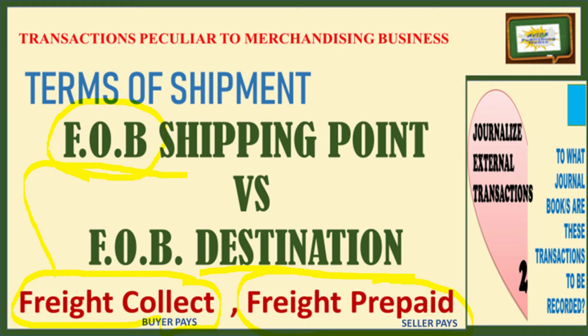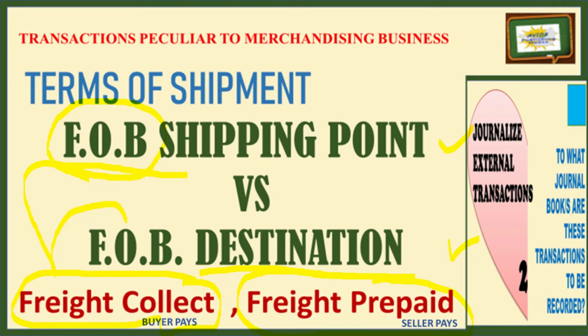Shipping point ba yan? Or FOB destination. So, sa FOB destination, hanggat di nakakarating sa buyer yung goods, ang may-ari ay seller. Therefore, ang liable to pay the expenses ay ang seller. FOB shipping point, pagkabayad nung buyer ng goods doon sa place of business, sa kanya na yung goods, so liable na siya for the transportation expenses and losses.